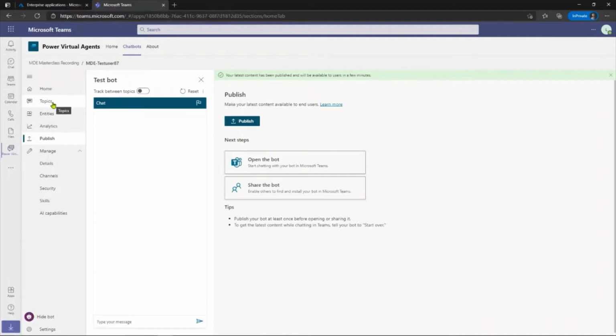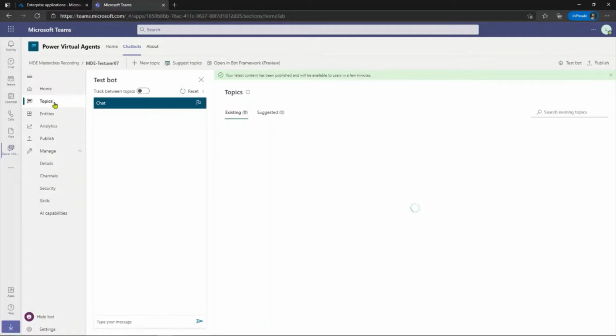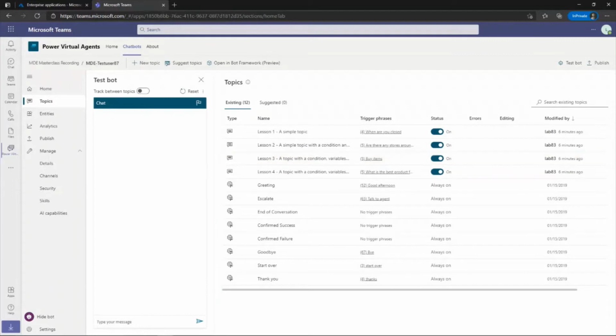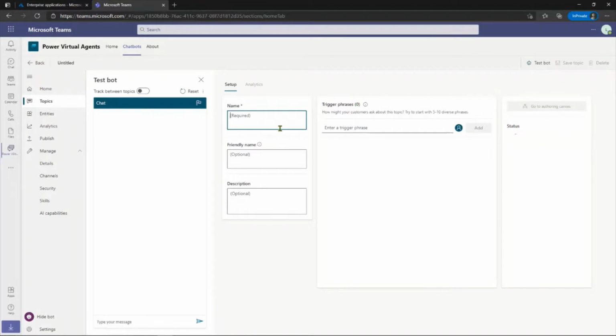So now let's start adding what we call topics. Topics are essentially where you give phrases to the bot to allow it to do something or trigger something. So we create a new topic, give it a name, and then we need some trigger phrases.